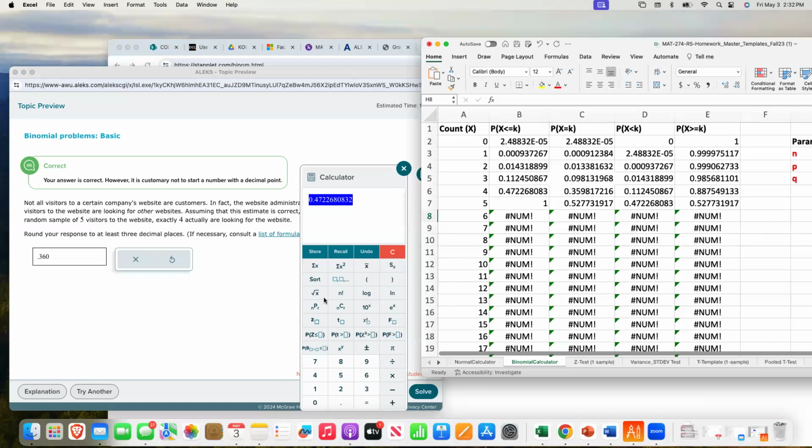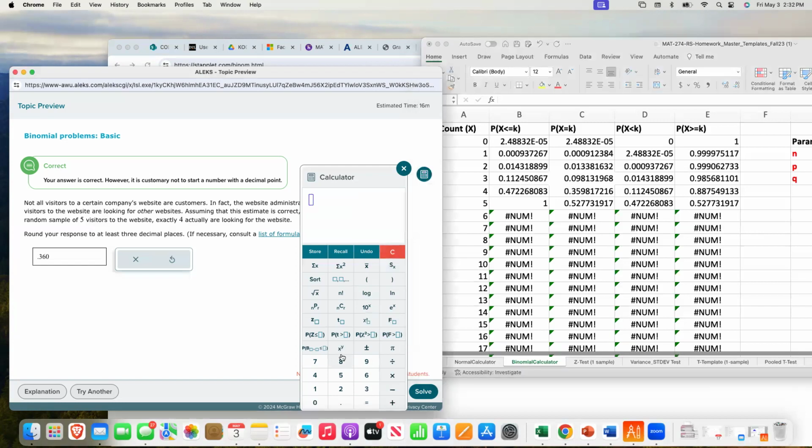And what this is doing, and now this should probably make a little more sense to you, is that whenever I key this command in, it's asking for the n and the p, and then it's going to give you the probability less than or equal to that. So if I wanted to use this calculator to find out just probability x is equal to a value, I kind of got to be somewhat creative with this, and I'll show you how that's done.